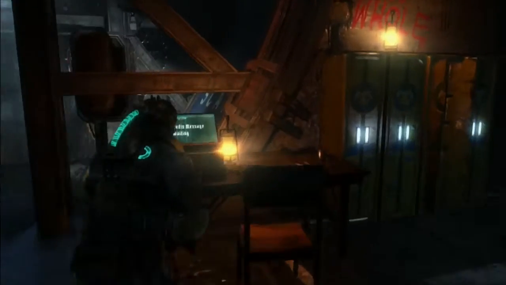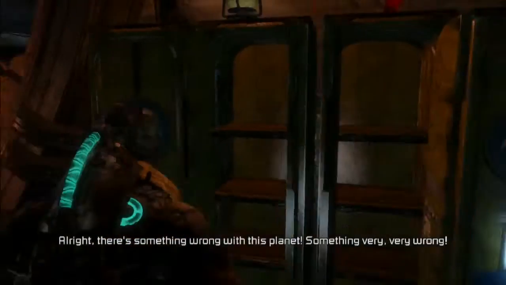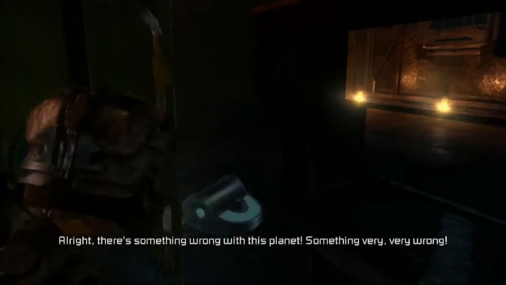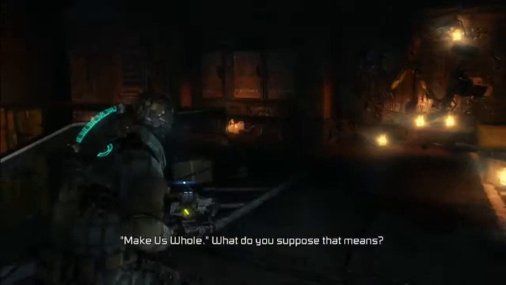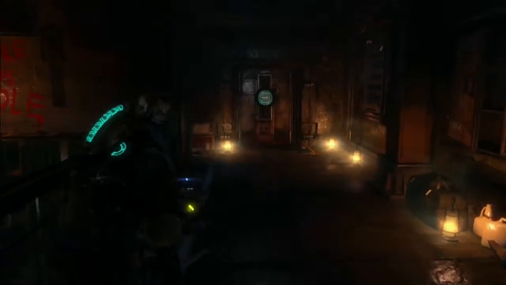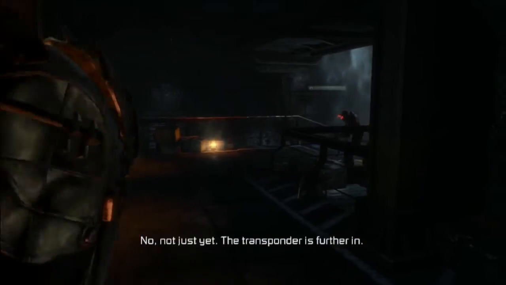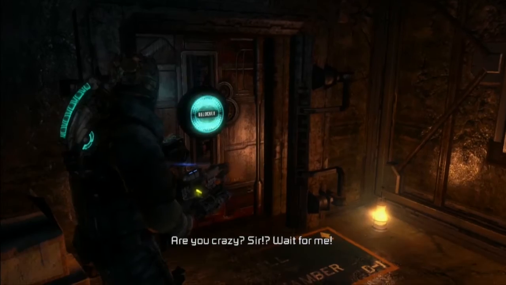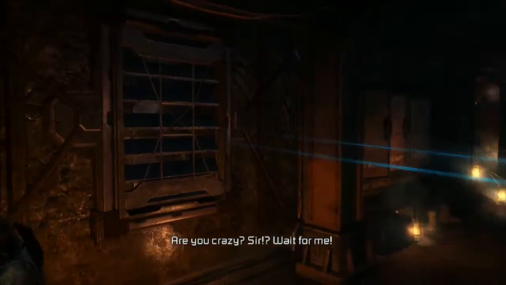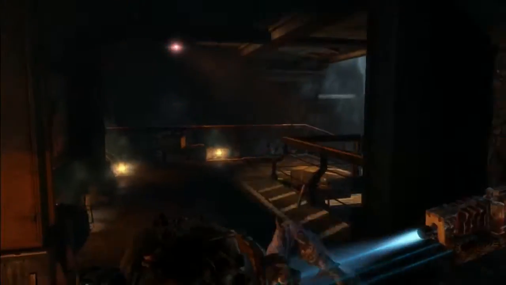So there's some terrible stuff here. Yeah, right. So there's something wrong with this planet. Something very, very wrong. I feel like the guy's jumping to conclusions. Sergeant, please, sir. Alright, you want to chill over here with me? They just pop out of this window. We just got to shoot them when they jump out. Let's do it. And then we'll come down here as well. There we go.